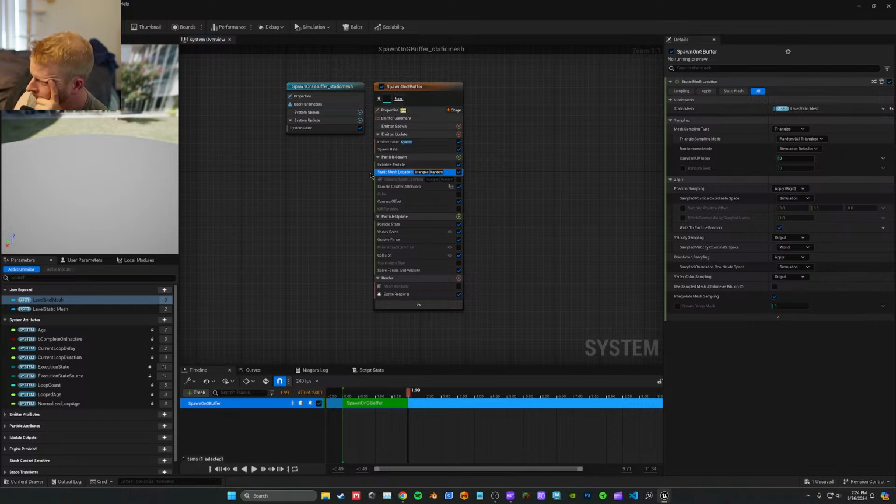We're giving it a mesh and saying random population. Position sampling. Sample position and coordinate space.